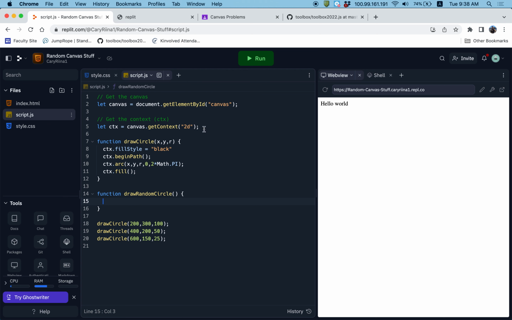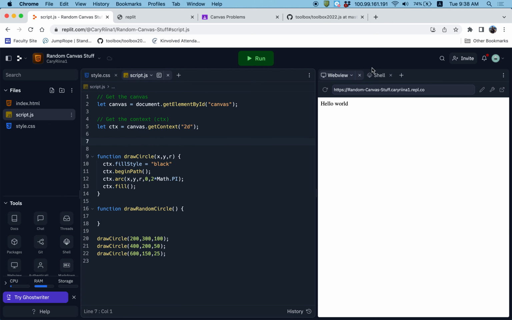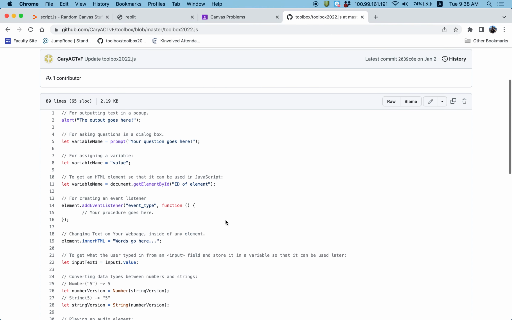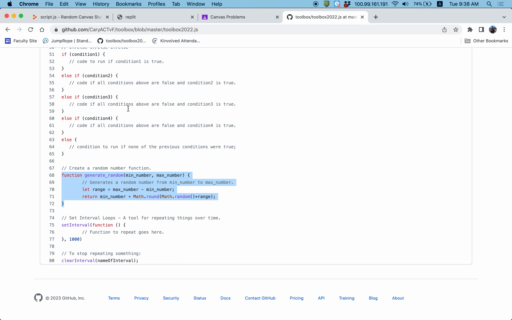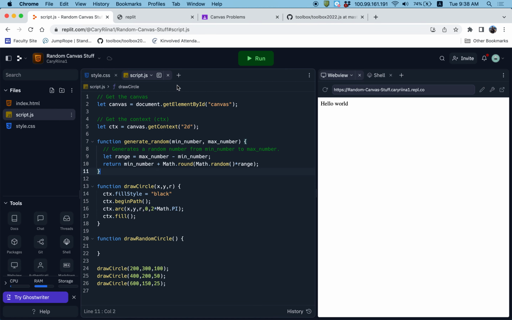So in order to create random numbers, I need to go to the toolbox and bring in the same function that we always use to generate random numbers. Now, actually, this should be a little bit easier to understand now that we've introduced this idea of functions into our lesson, which is whenever we want to create a procedure, we write function.